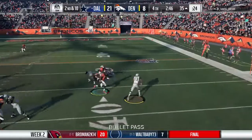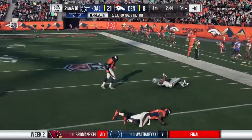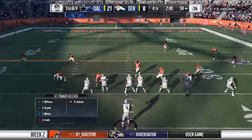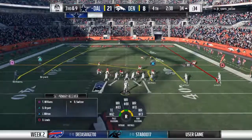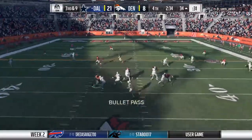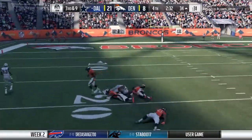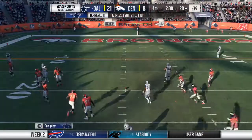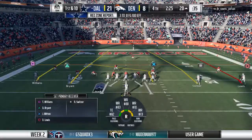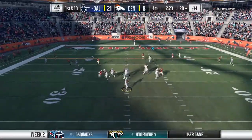On second down, Prescott again. Caught right side. It's Lewis. That catch good for only a yard, and it'll be 3rd down. The goal of a wide receiver screen is get enough blockers in front to create a wall and let him pick his spot to run the football. How about the defense there, swarming to it and not allowing that to happen? Did not let him get downfield. Prescott finding his big receiver, Bryant, there for a Cowboy first down.